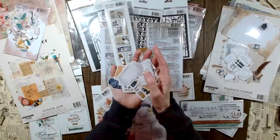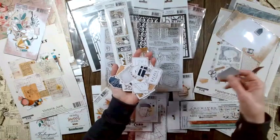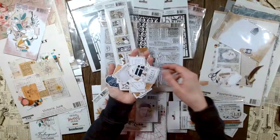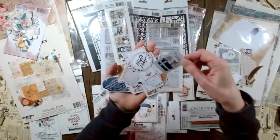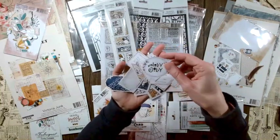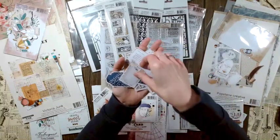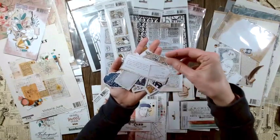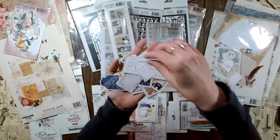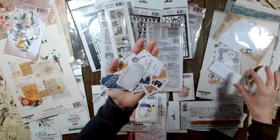This is great. So here we have more of these like little tickets, like little tags, and these cute little bits here, and also some gifts. So obviously very winter related, because that came out, I believe, beginning of December. But I thought it's still winter, so it might still fit for some. Or if you're still doing Christmas crafting all year long, then obviously perfect. Let it snow, which is funny because it's snowing right now in California, which is very unusual. So yeah, even here we have winter yet, not over.